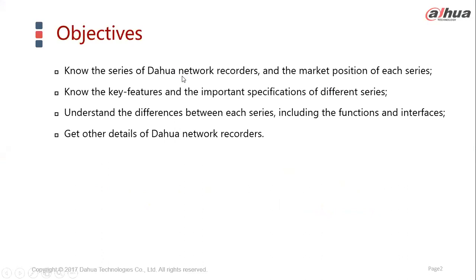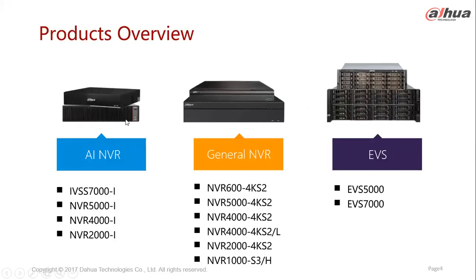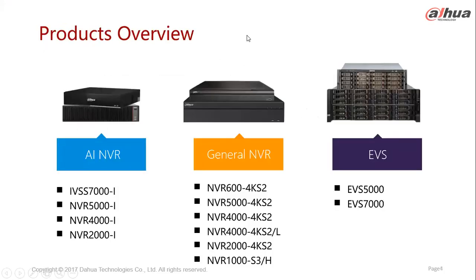By the end of the session, the objectives are that you should be able to know the series that we have as recorders in Dahua, know the features of each different recorder, understand the difference between one series and the other, and get to know more details on the recorders that we have. We'll check the product naming overview. The slide is not that long; it's short.